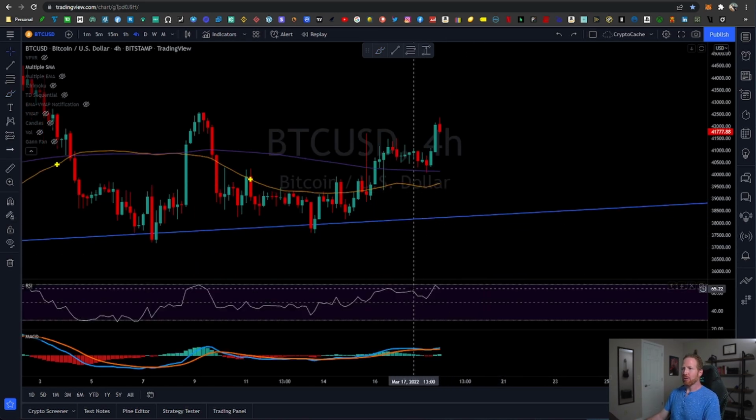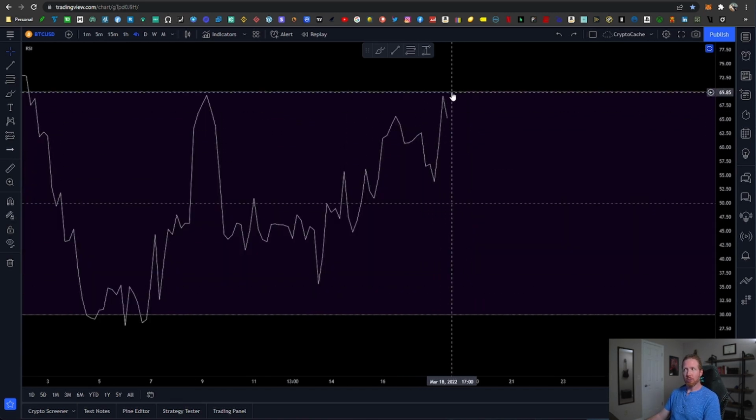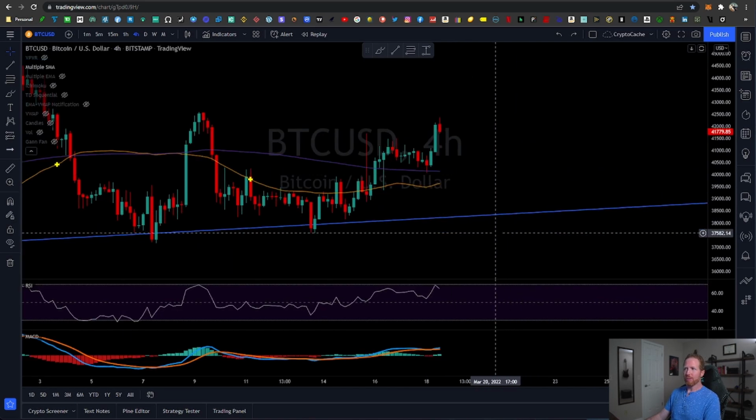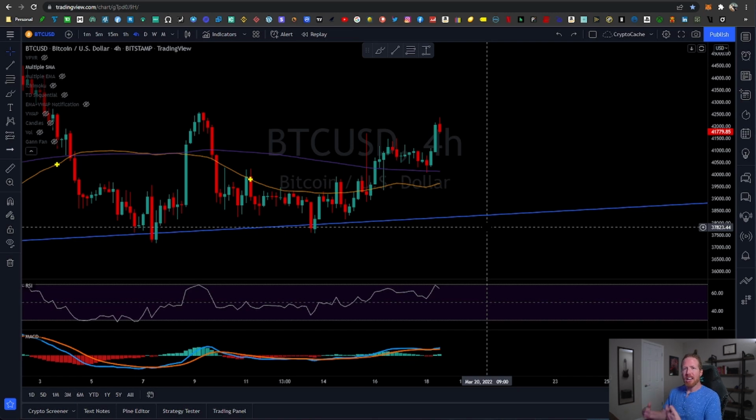The last thing, of course, would be another confirmation of the RSI, ensuring it's not too overextended, which it isn't. It didn't pass 70, which is nice, but we're still up over 50, essentially confirming that we are on the right side of the tracks. And we had a MACD convergence here for the most part, basically a bounce that is essentially working the same, and that is also equally as important. Okay. So again, all these things give me the indication that, hey, we're in a bullish type of uptrend. It may not be significantly bullish, but the price action is moving higher, and we're seeing this nice continuation. Those are all things I like to look for.